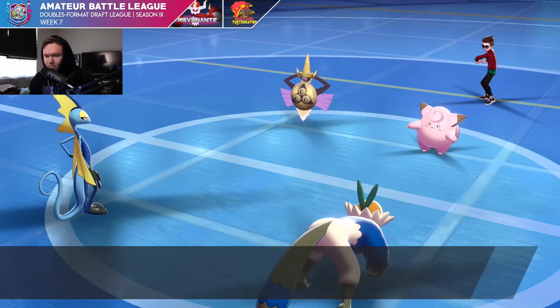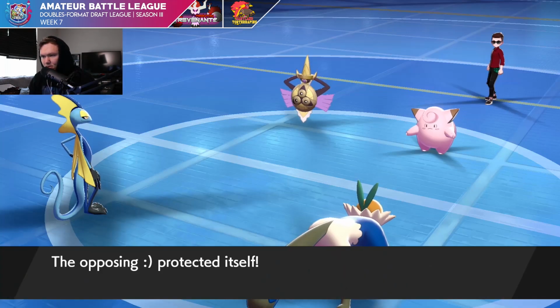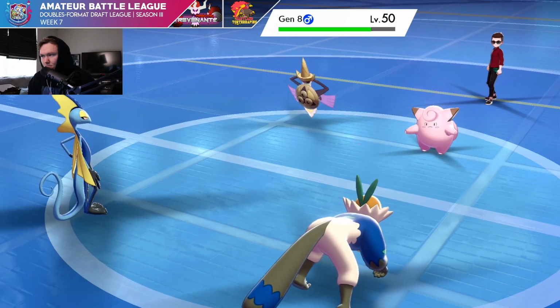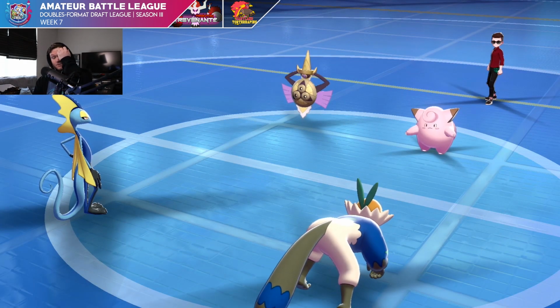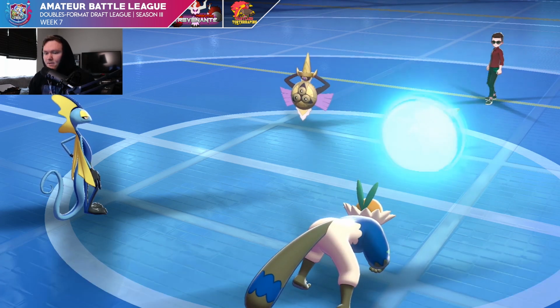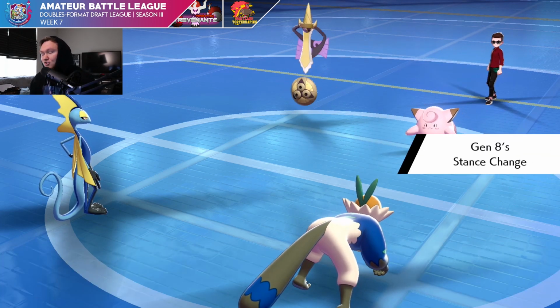I'm just going to go for it. So he does Protect. We saw that coming. That doesn't do nearly as much as I thought it would. And he's got the Weakness Policy. The Knock Off's going to get blocked. He's going to switch stances, and he's going to destroy me here.